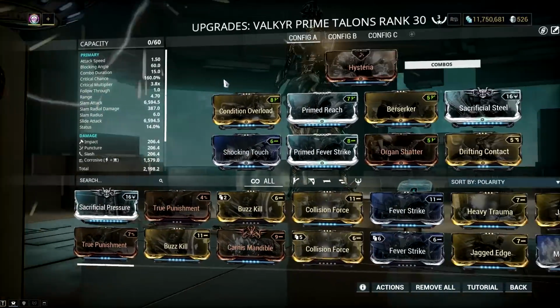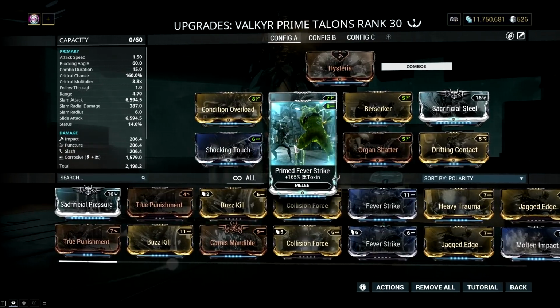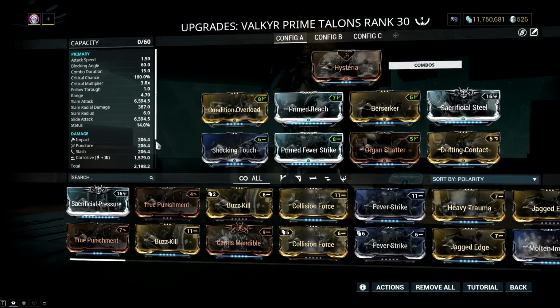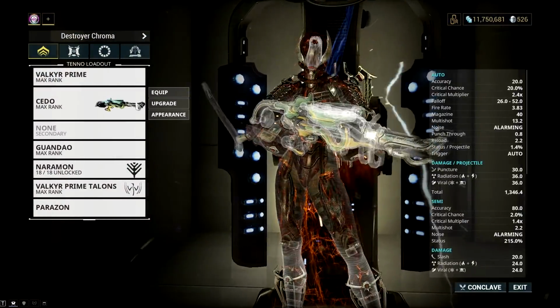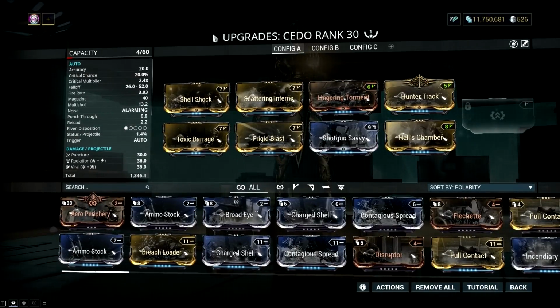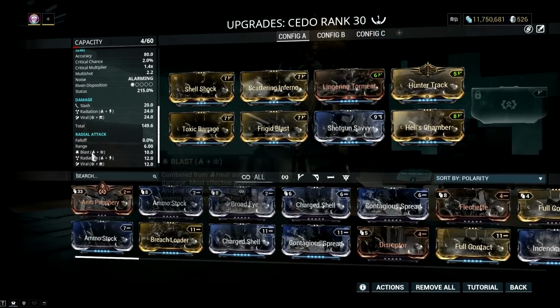By the way, I built for Corrosive to give the highest elemental damage for the Talons because of Primed Fever Strike. You can build it for viral or gas if you please. Just don't forget to equip Primed Fever Strike. Also, you should consider what type of element you are building in your Cedo. Do remember that you can proc 4 primary elements, plus blast, on this weapon, and you can mod for 2 more elemental combos.